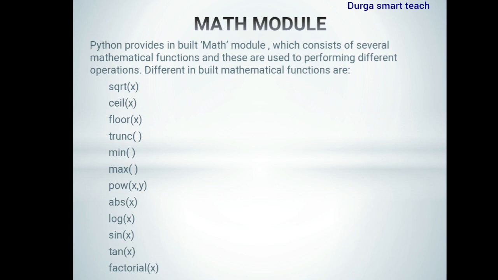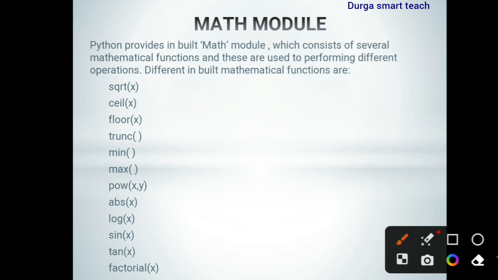It is a very important module. It is used to perform all the mathematical operations. Here Python provides an inbuilt math module. An inbuilt math module is nothing but a predefined module, which consists of several mathematical functions. Okay, so a module is nothing but a collection of functions. So the math module also contains a collection of mathematical functions, and these functions are used to perform different operations.